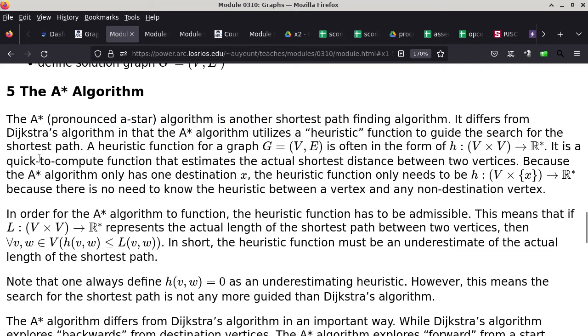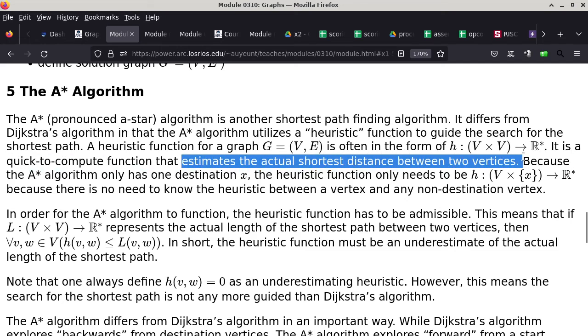It would be nice if it is quick to compute because it is something that we're going to have to call very frequently. The intention of the heuristic function is an estimate of the actual shortest distance between two vertices, so it doesn't have to be accurate. If you say, well, I can do this, but it's not going to be very accurate, it's fine, not a problem. The only question is, is it always not going to overestimate? That is the key issue: we do not want anything that potentially overestimates the actual shortest distance.